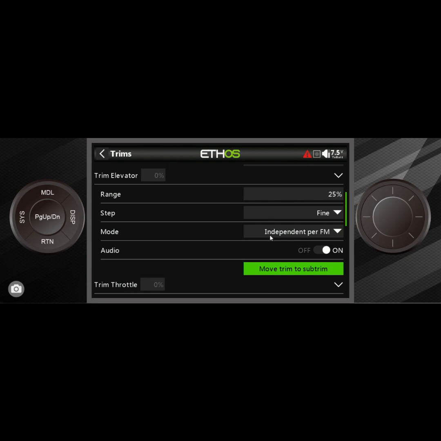And then, after that, what you do is you reset your subtrim to zero on your elevator, and then you put the clevis back in, but it has to be in that exact position. You have to make it just stretch and be about the perfect amount. And with that, you have a mechanical trim. So we took it from a trim to a subtrim to a mechanical trim. That's why I call it the benevolent trinity of RC.